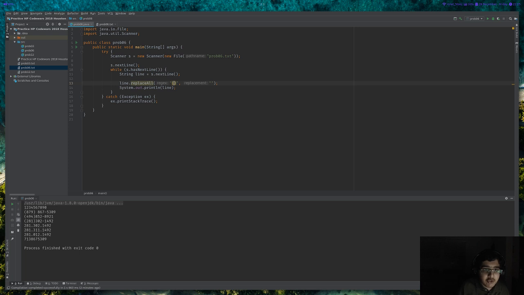I could create a capture group which just captures anything 0 through 9, and then instead of replace, we could do dot matches 0 through 9, and then we do that. That didn't do much. Oh, you know what? This is probably it.